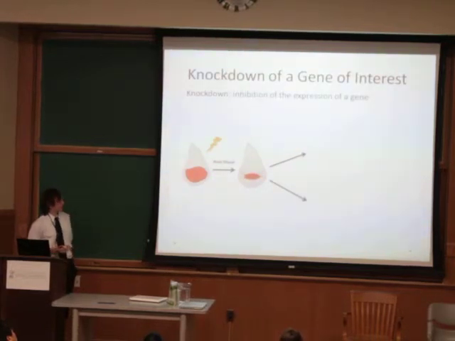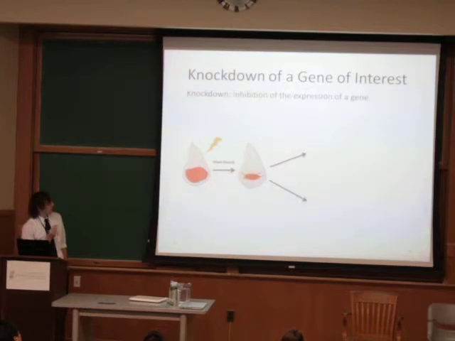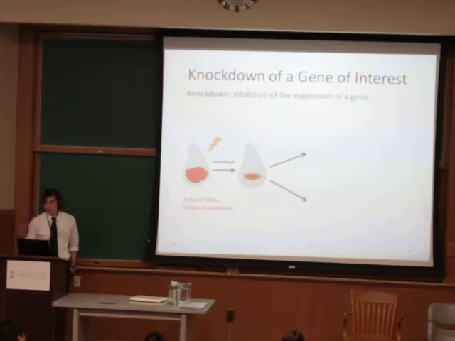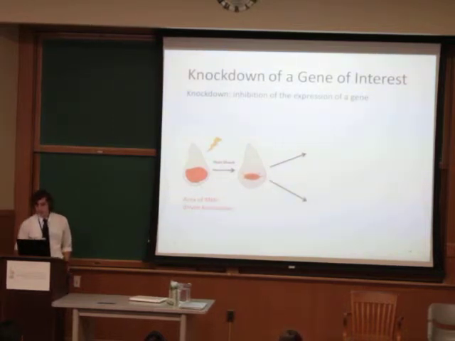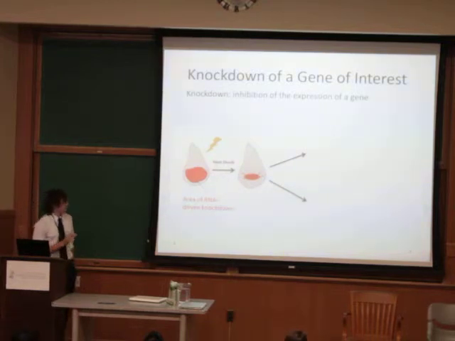Now, additionally, we're interested in the genes that are involved in regeneration. So we made it so our system is also able to knock down the activity of the gene. We're able to do this by inhibiting the expression of the gene via an RNAi, which stands for RNA interference. Essentially, this works by preventing the RNA that should be coding for a protein from doing that, which then means that the gene that made that RNA has no activity.